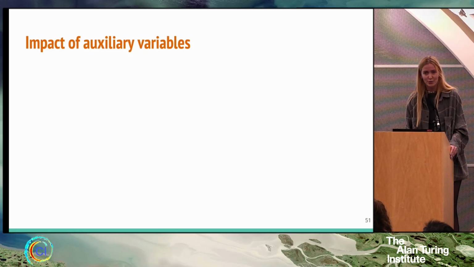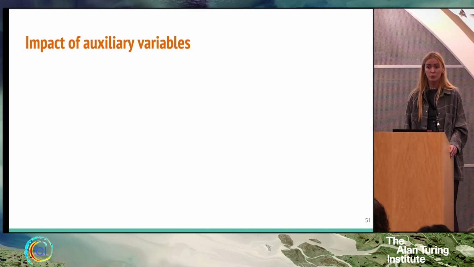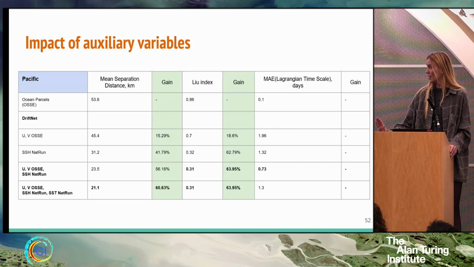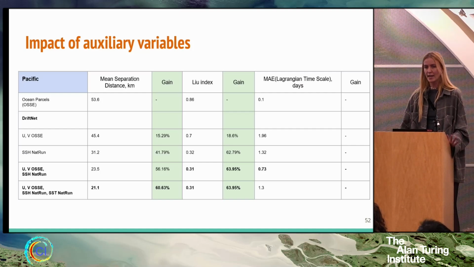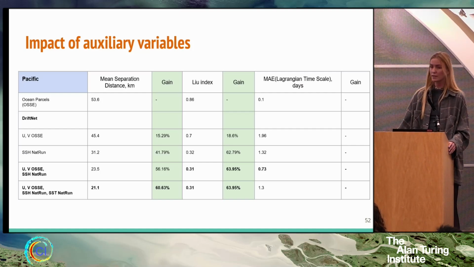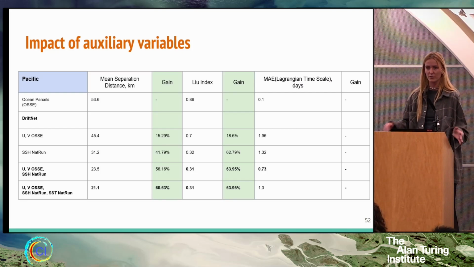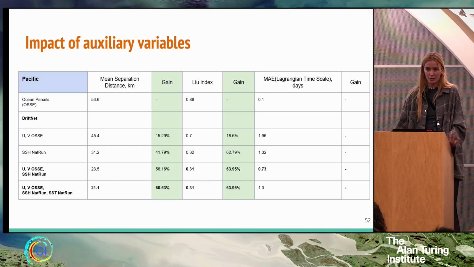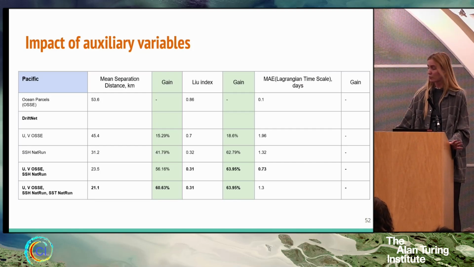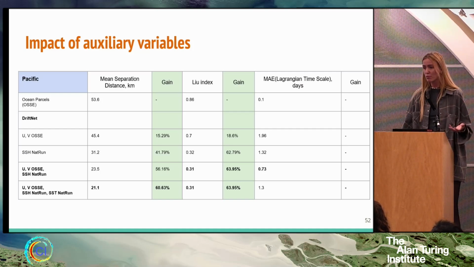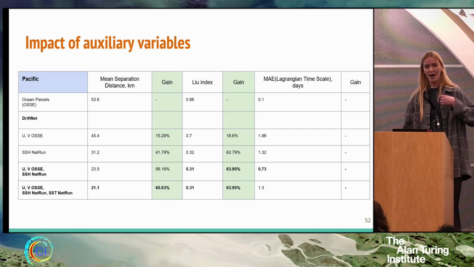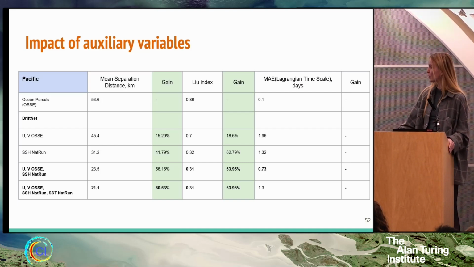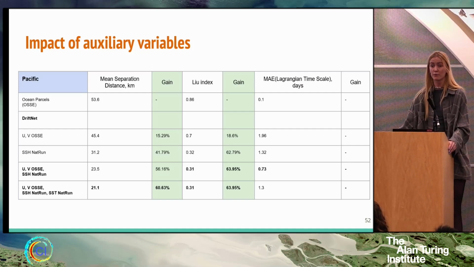Let's move on. Now what I want to do is to test what other geophysical variables can actually improve the simulation of my trajectories. The first row is always the same, it's the baseline. Then the DriftNet fed with only velocities from the degraded model, as you previously saw. But then what is interesting is that I'm giving my DriftNet the fully observed SSH field. And here you can directly see the improvement by more than 40% in terms of mean separation distance, meaning that if we were able to perfectly observe the ocean with satellites, we would be able to reduce the error in Lagrangian drift simulation by more than 40%.